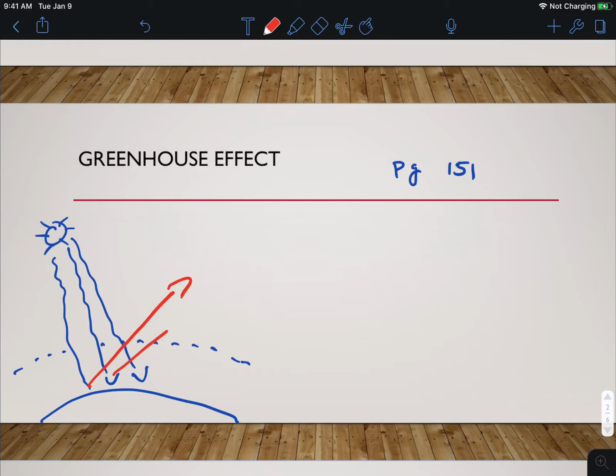Now some of it gets trapped by these gases. Effectively, these gases are simply absorbing the electromagnetic radiation, not much different than ozone, which I'll talk about later in this video, and which you should have read about, absorbs ultraviolet light. Ultraviolet light is a form of electromagnetic radiation, so chemical molecules can absorb electromagnetic radiation. What happens now if we add more of these gases?